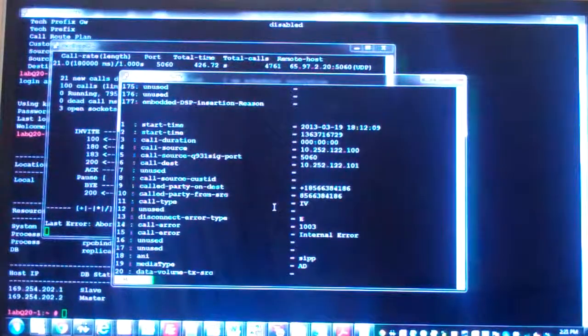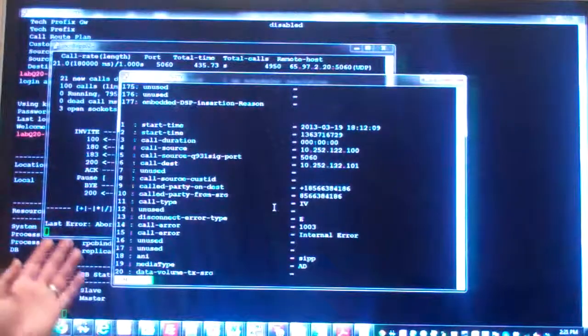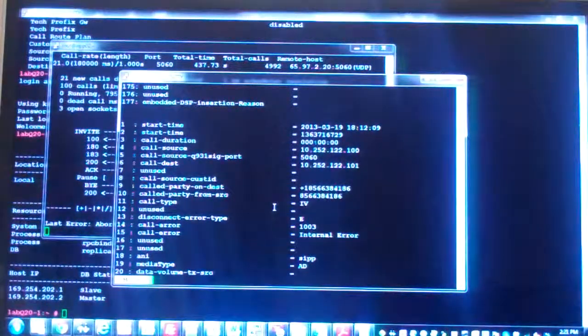403. So here's just some common things. If you see 403 come back from the SBC immediately, look for a provisioning problem. 403 is going to be forbidden. That means we couldn't find the load. That's what we'll send to anybody who's trying to send something to us. So we didn't find the source endpoint to allow it to come in.